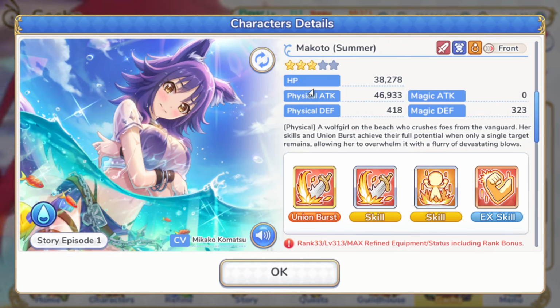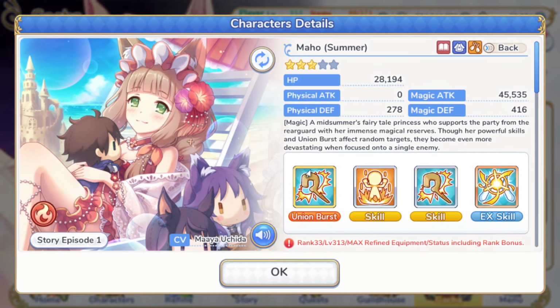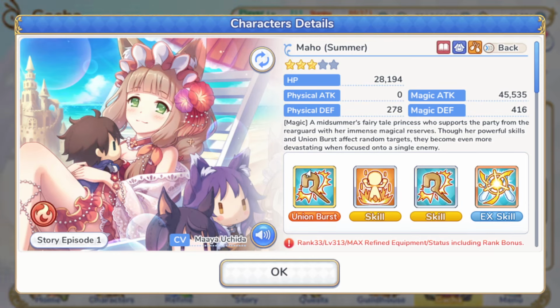Now, for the most important character in this banner, Summer Maho. She looks adorable, very cute. She even has her plushies over there. She looks amazing. But Summer Maho got an incredibly good buff with her second unique equipment.